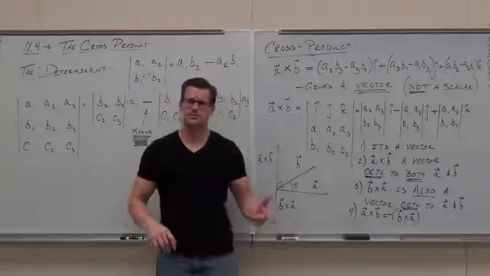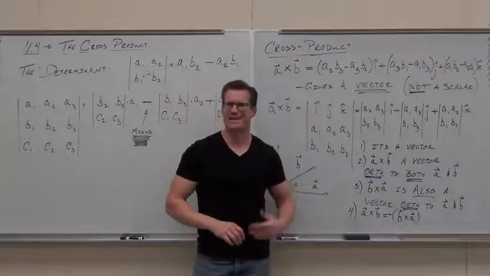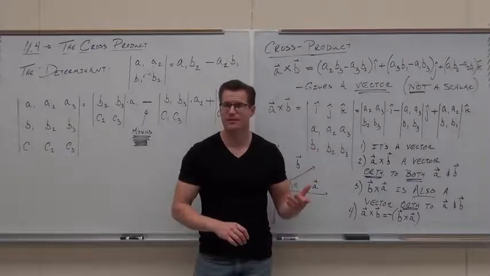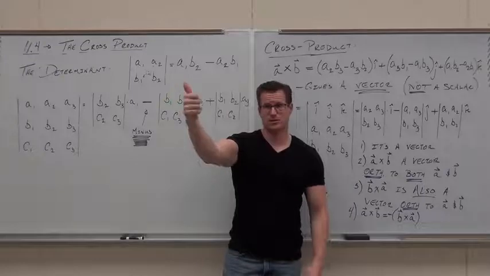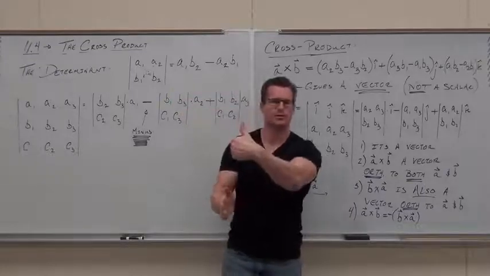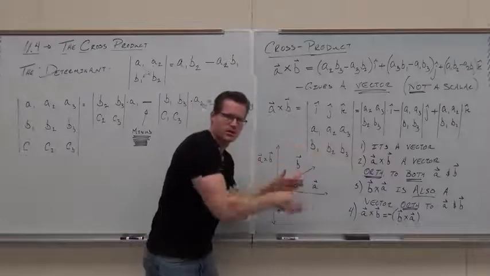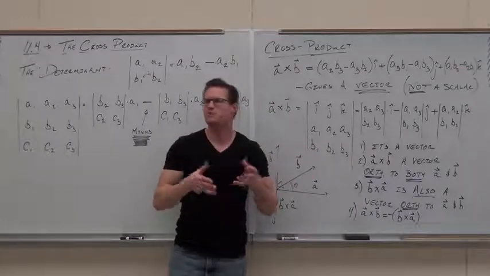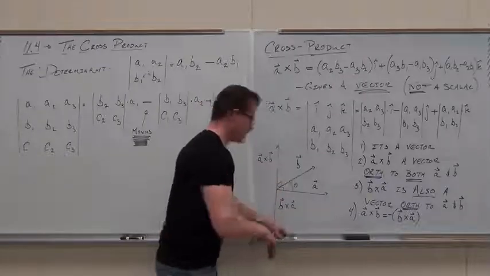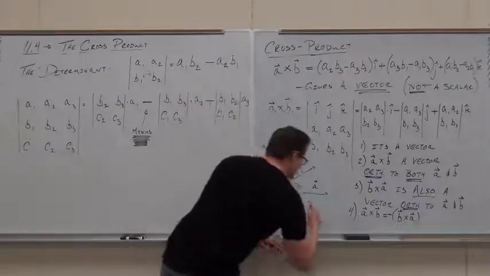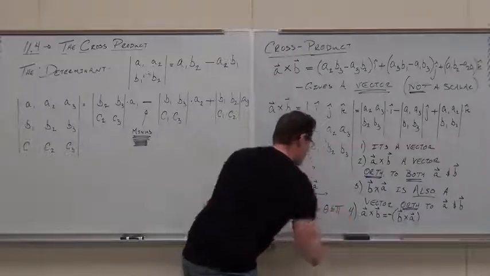One more thing. The angle here, you can't go any past pi. You can't close your hand past pi, okay? You don't want to go past pi because it'd be easier to cross product across the smaller angle. Does that make sense to you? So we're never going to go past 180, never go past pi. So this is defined for that.